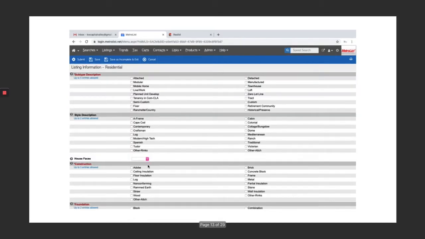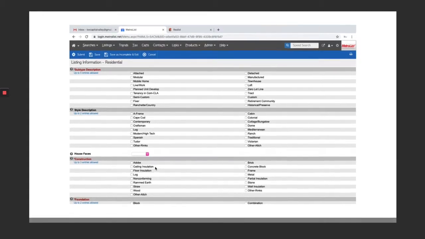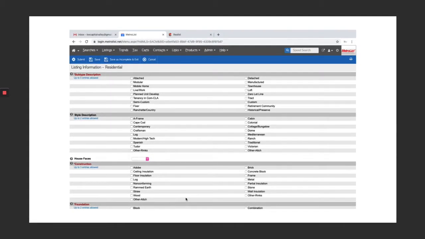Alright. Okay, and then there's site description, so this can let you know what style of home it is. And then the construction, so is it wood, is it slab, what is it? Rammed earth with straw. Rammed earth, I think, is when instead of a concrete foundation, they have compressed the ground.